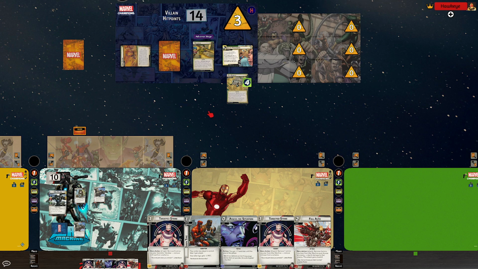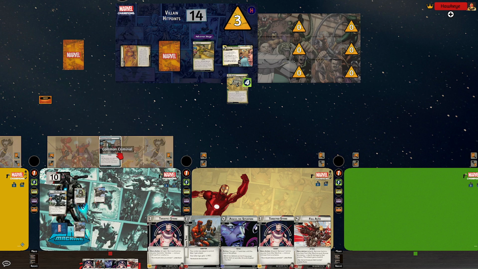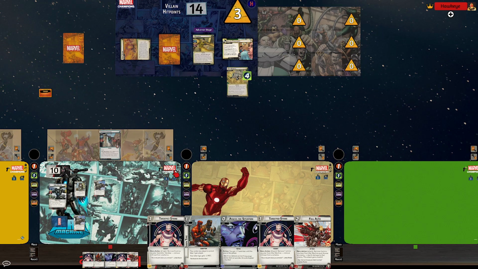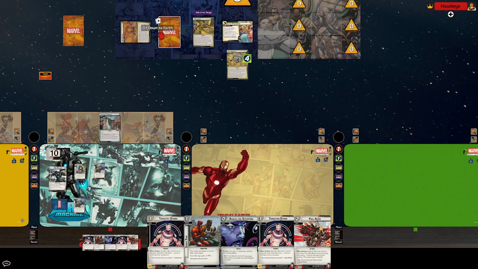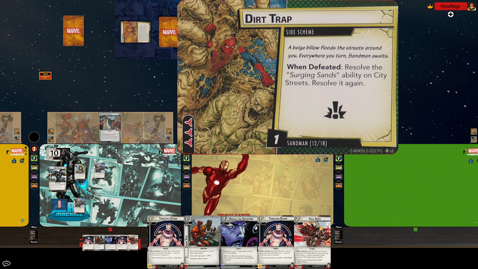All right. What is going to happen next? We get an encounter card, which is a Common Criminal with Surge. Alter Ego action, spend a physical resource, deal 3 damage to Common Criminal. If this minion is defeated this way, choose to draw 1 card or remove 3 threat from a side scheme. That's pretty cool. I like that. Not bad at all. It does surge, though, into a Dirt Trap, which is a Crisis side scheme. When defeated, resolve the Surging Sands ability on City Streets. Resolve it again. Wow, so double Surging Sands with only 1 threat on it.